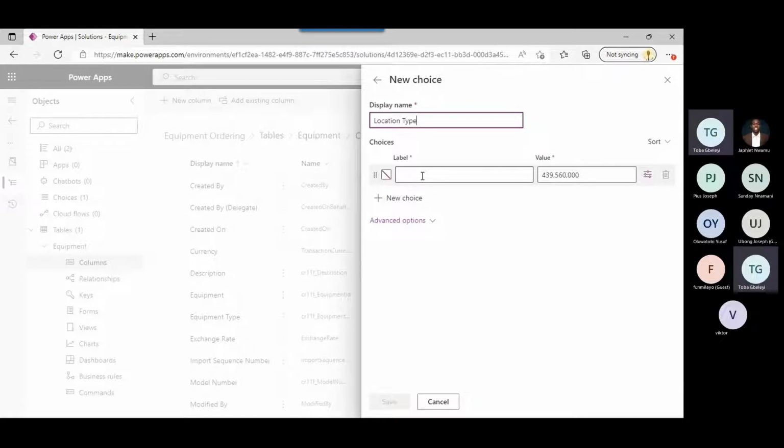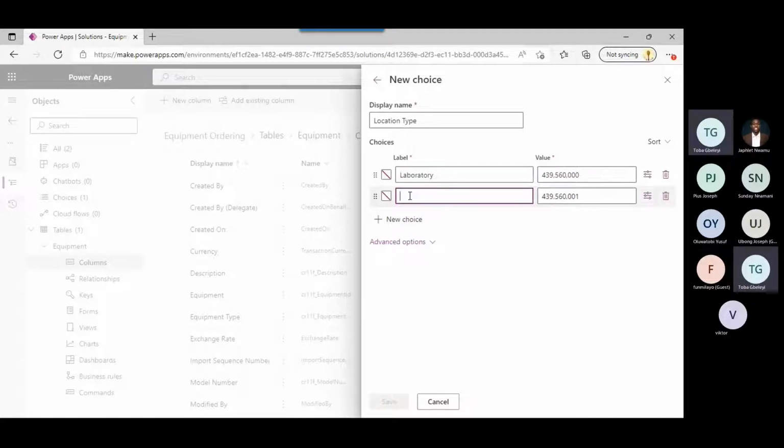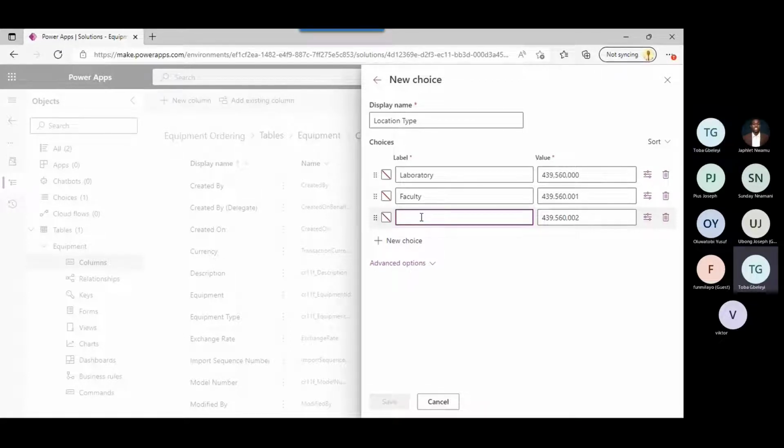All right, so I'm going to give location type. Let's say we have laboratory. Then, aside from laboratory, let's say we have faculty. Then let me just add one more. Let me call it offices.